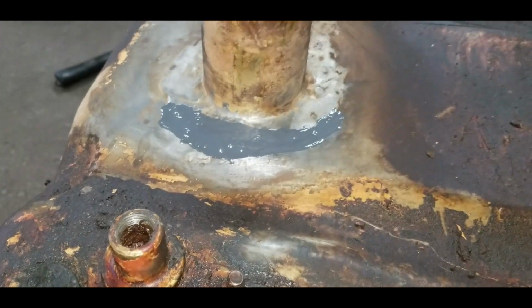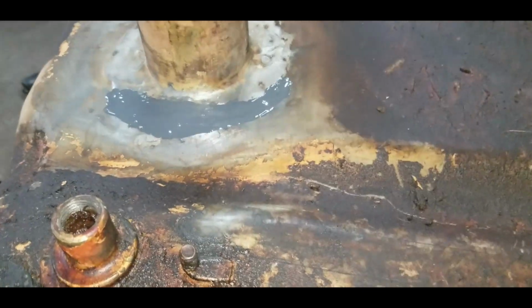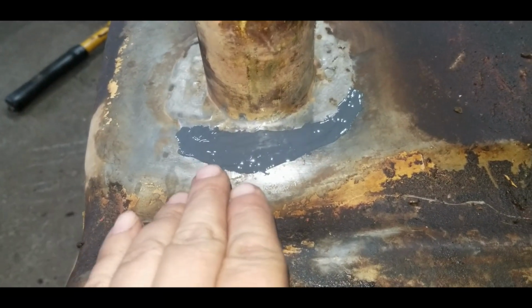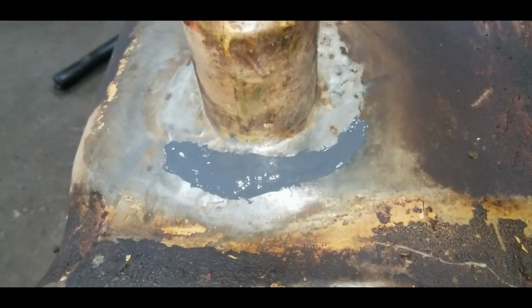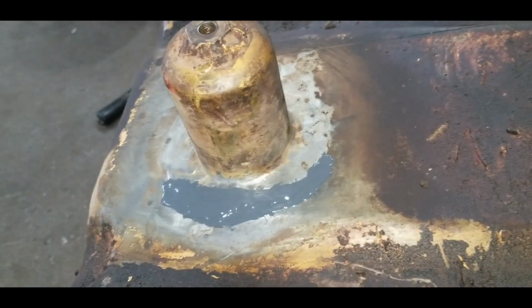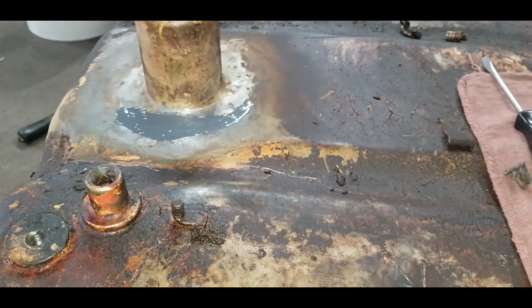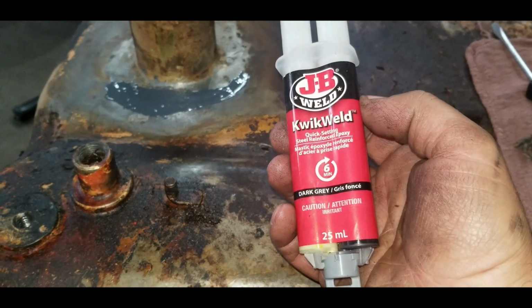So I used some brake clean to clean that up. Then I roughed it up with a little piece of sandpaper. Even though there was just that little edge, and I saw two little holes in there, this side of the seam didn't seem very good, so I just put that sealant all the way around. This is the same JB Weld stuff I used on the axle. They call it a quick weld.